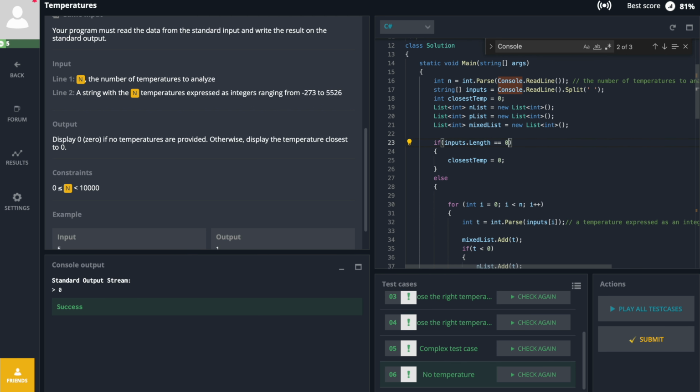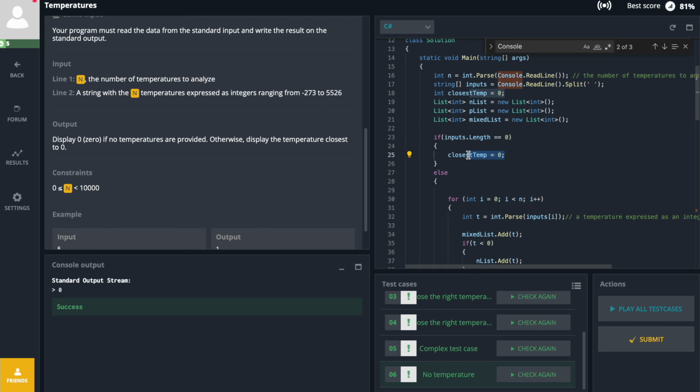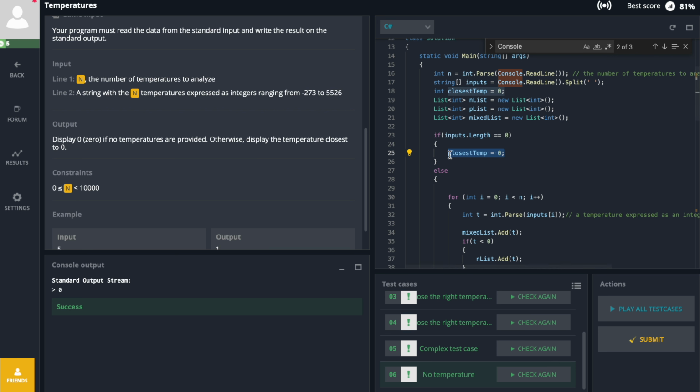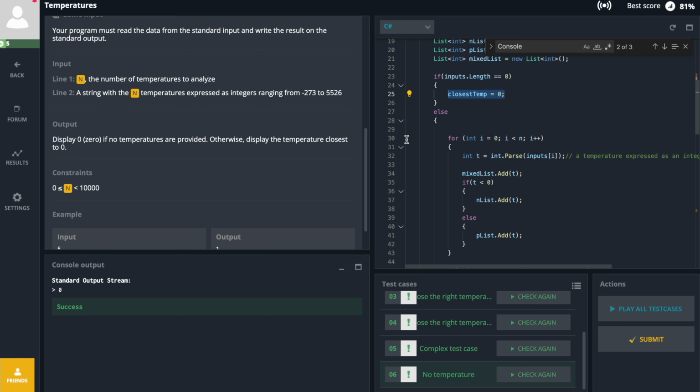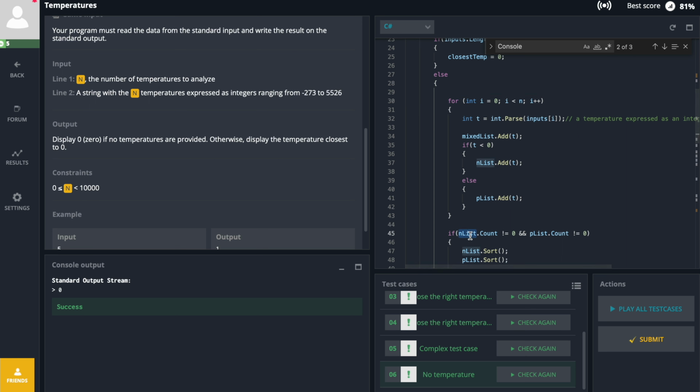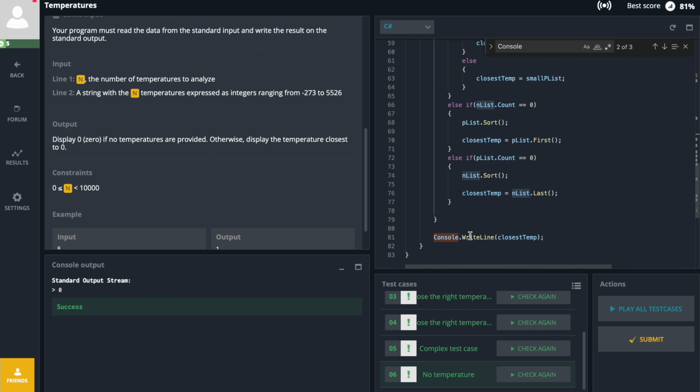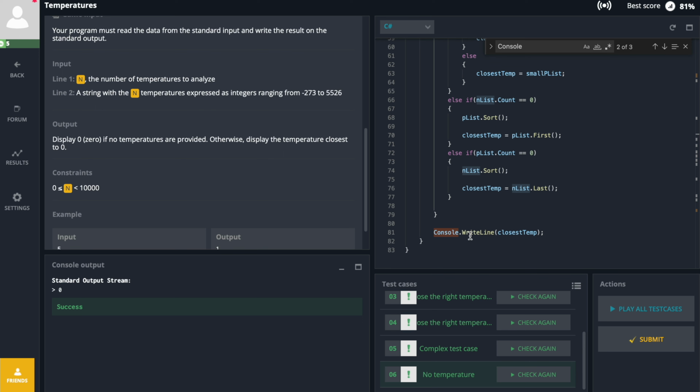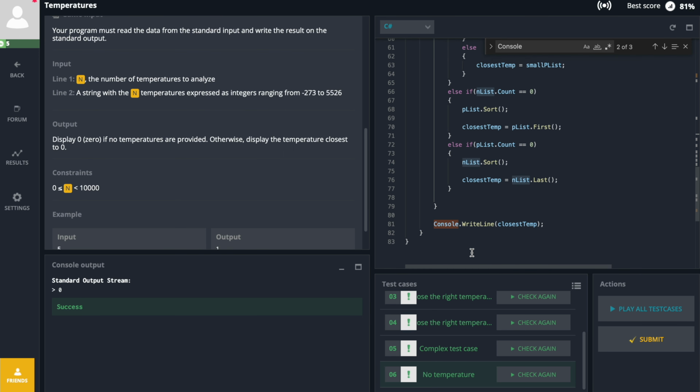I think the problem is here. And then we do the for each. And then it checks the counts, whatever. But I still think it should work.